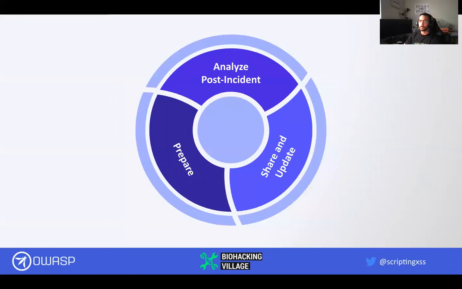The next phases are to analyze post-incident, and share and update with stakeholders, and stakeholders could also be the information sharing groups, the ISACs. And then you're looping back around to prepare, incorporating the lessons learned into the playbook and your processes. With that sharing part, you're helping others learn from what you learned so that they can incorporate it into their programs as well. These ISACs, if you're not familiar, have a sort of confidentiality agreement, which is beneficial in these cases, and obviously probably needed.